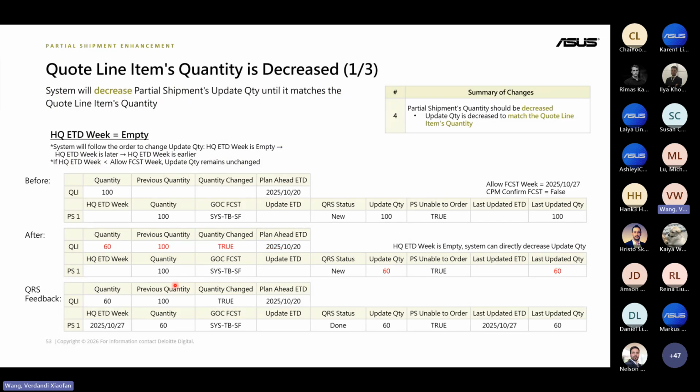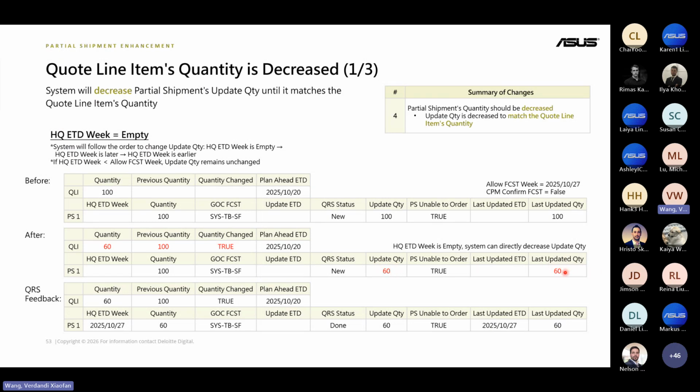Okay, then for scenario 4, when the column item's quantity is decreased, the system will also decrease the partial shipment's update quantity until it matches the column item's quantity. If the original PS HQETD week is empty, like after revise the column item's quantity is changed from 100 to 60, then the partial shipment's update quantity will also be changed to 60, as well as the last update quantity.